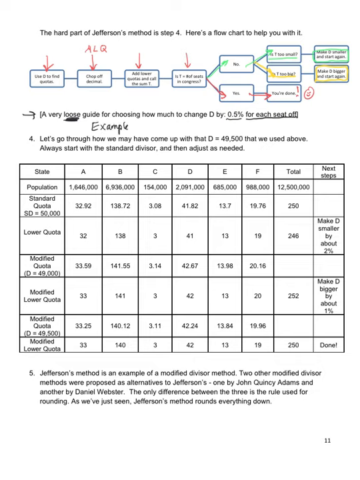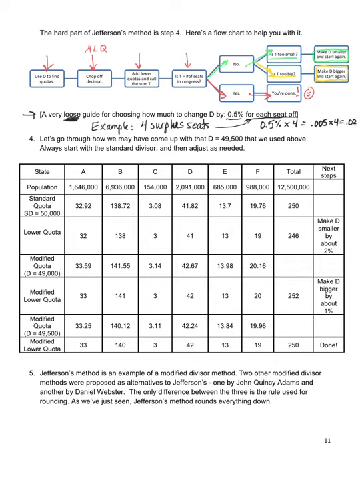if you flip back to your previous page in the packet, remember that we had four surplus seats when we used the original divisor, the standard divisor. So we were off by 4 seats. This is the number of seats that we're off. So we're going to take 0.5% times 4. That's 0.005 times 4, because we've got to put it in decimal form to do our math. And that is equal to, if you grab a calculator, 0.005 times 4 is 0.02.